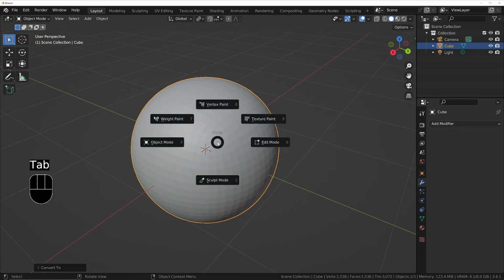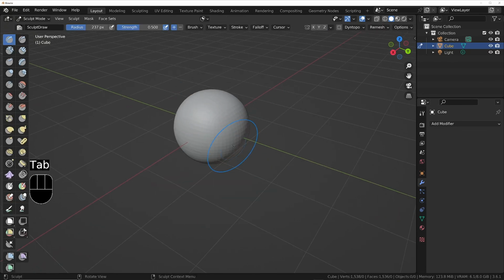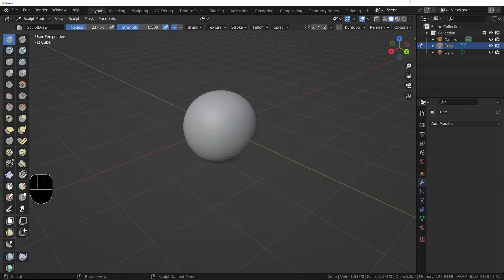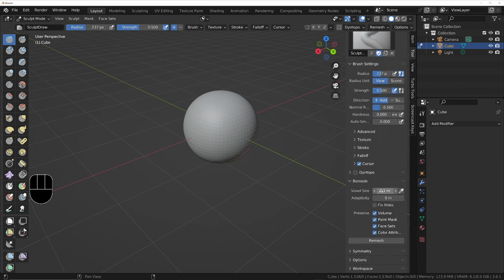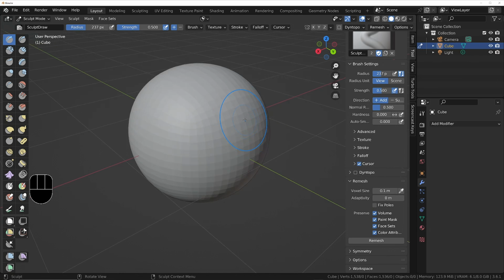So what I'm going to do is go into sculpt mode, and I'm going to bring up the tool panel on the right hand side by pressing N. And under the tools options, come down to remesh. We've got the ability to remesh this instead of using a subdivision modifier, using a voxel remesh, which basically means it will uniformly slice up the mesh based on a 3D grid. And we can set the size of that 3D grid using the options we've got on the side there. Let me show you what I mean.